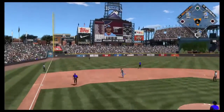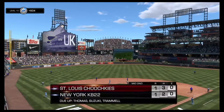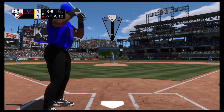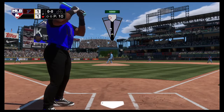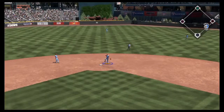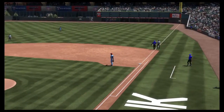This is line to left. Snyder is there, and he'll make the catch to retire the side. Striding into the box, Frank Thomas, as they'll have 5, 6, and 7 here to start the home half of the second. Pops this one up. And the off-balance throw gets him. Nice play for the out.